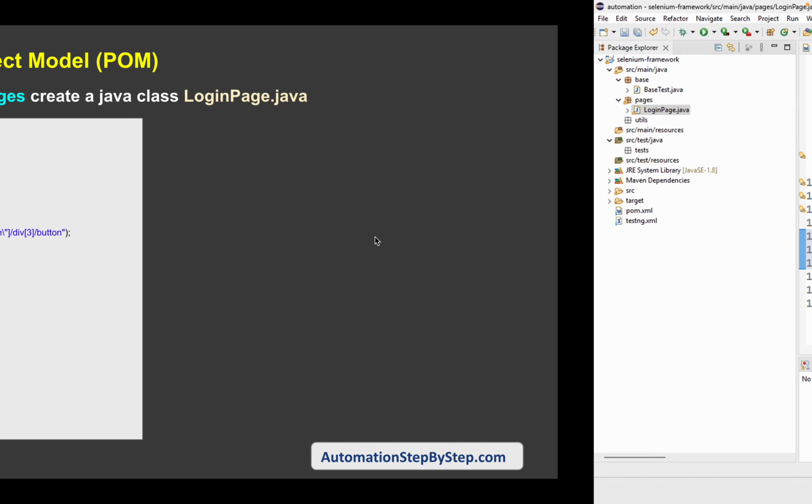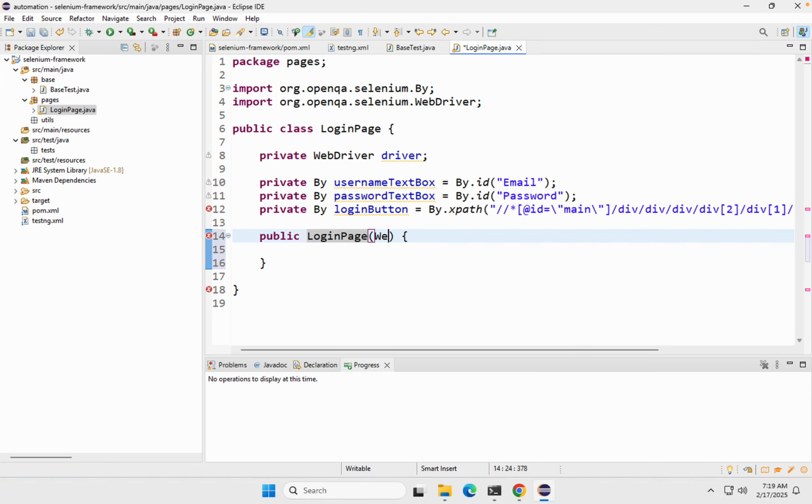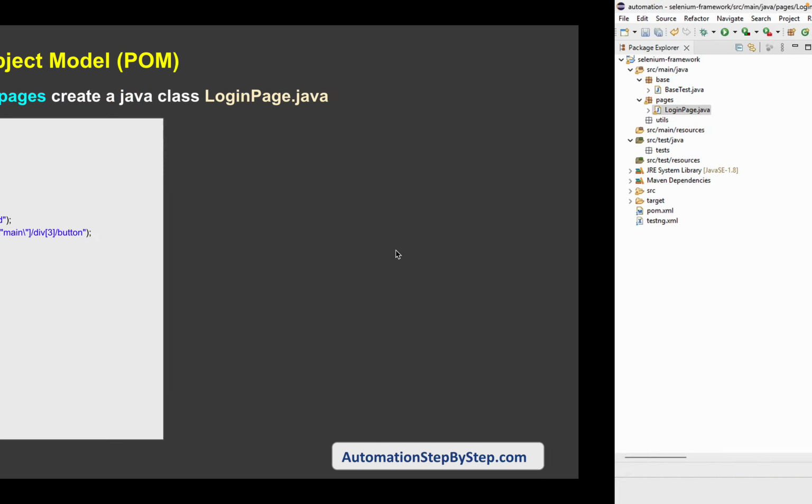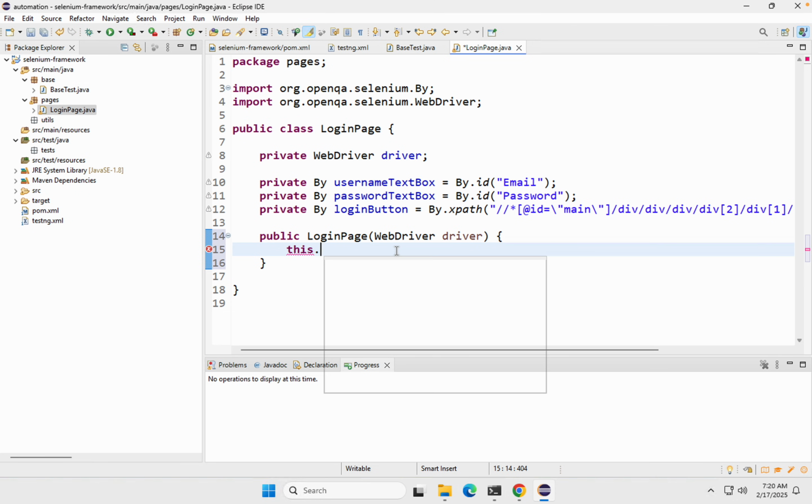So for example, here we want a WebDriver instance. So I can say WebDriver driver. Whenever an object is created of the LoginPage class, it will force the user to pass a WebDriver instance. And whatever instance is passed, we will say this.driver.